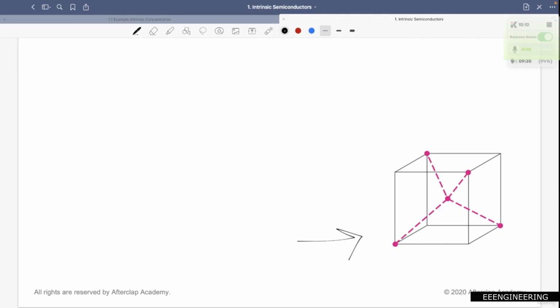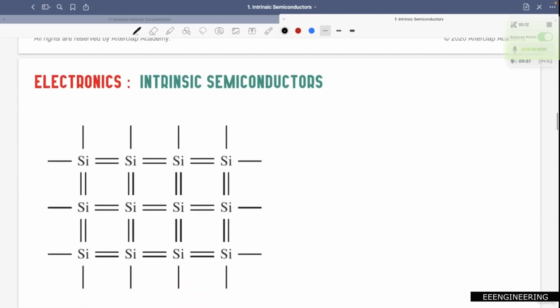So why does it matter? Here's the thing. In the figure right in here, we have a representation of a silicon single crystal at T equal to 0 K, where K is Kelvin and T is temperature, by the way. At T equal to 0 Kelvin, each electron is at the lowest possible energy state. Even if we apply a small electric field to this material, the electrons will not move because they have the lowest possible energy.